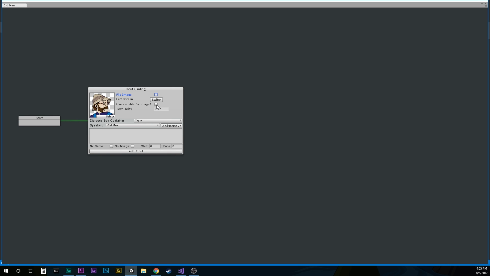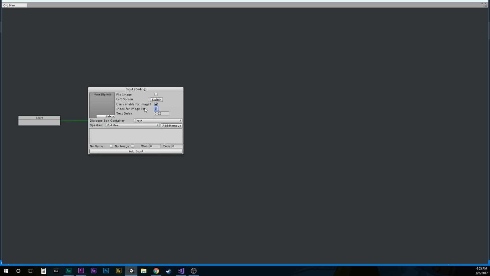Use variable for images would be if you didn't have a specific sprite you wanted to use, but you had a variable that held an image that you wanted to use, you would check this, and then you would tell it what index from the list of images you want to use.